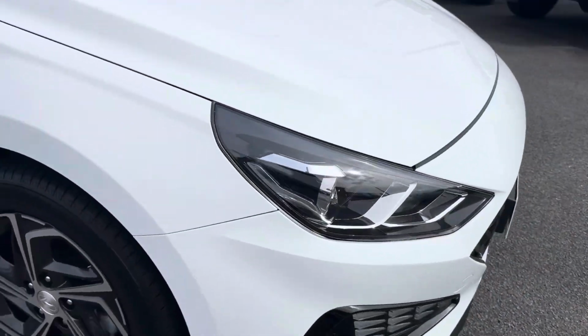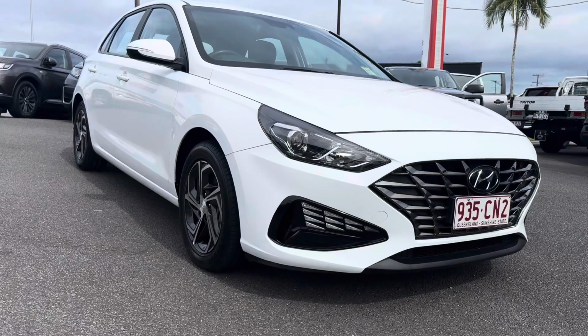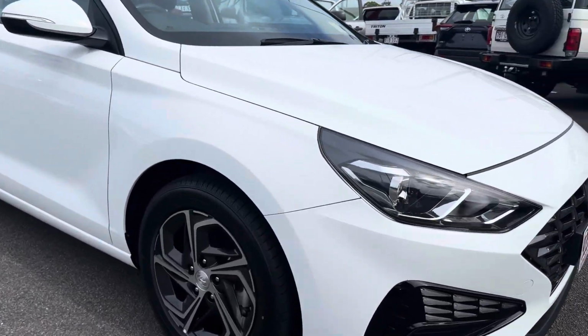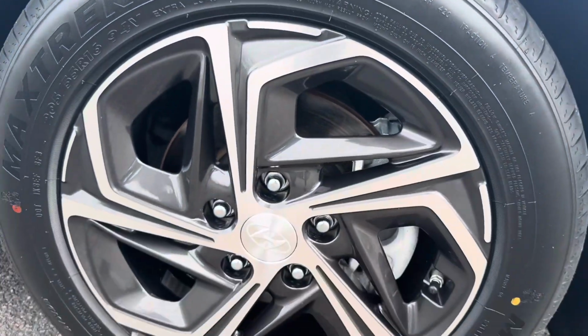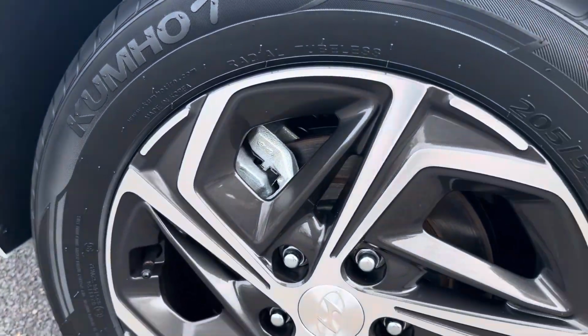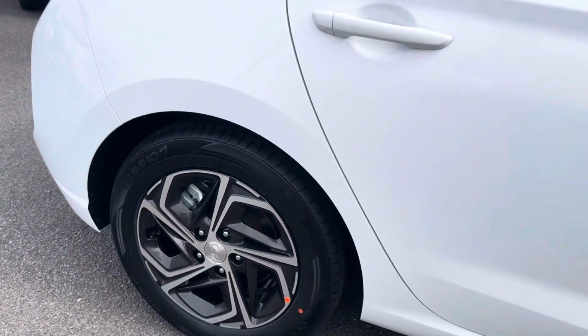Fantastic, looks awesome. That paint's in really great condition there, Richard, as you can see. Got a nice little angle. I'm actually sitting on the top of a hill here. Go around that wheel arch as well too. Checking those rims, fantastic, they're nice. No gutter rash on them. Like I said, they've been looked after really well. Exactly the same on this side as well. That tyre tread, and like I said, it's got about 90% tread on those tyres.